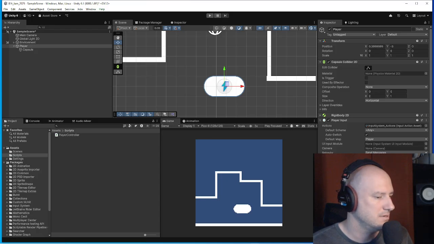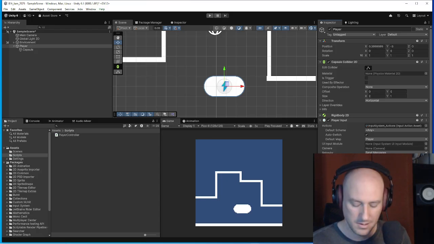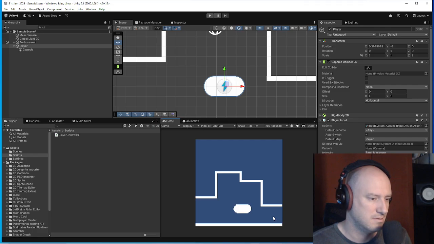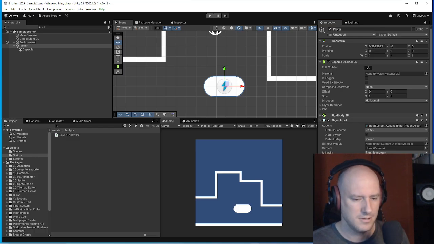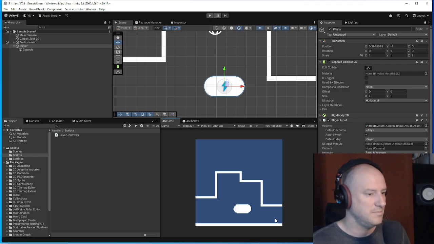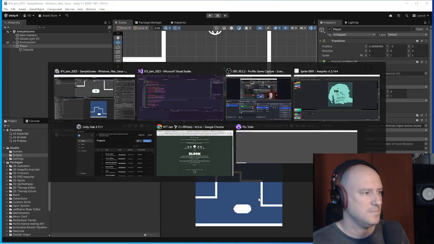Cooldown. It should be longer than that. Let's say 1 second. Maybe like 1.25. Dash time threshold. Yep.